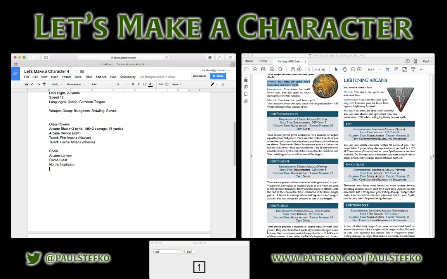Hero's Might increases all of the target's damage. So I can again pick a number of targets equal to my willpower, so 2. They have to be within 6 yards of me when the spell is cast, but then they can move around. It's the same rule as Hero's Inspiration. And until the end of the encounter, the targets gain a +1 bonus to damage when making melee and ranged attacks, and I can designate myself as one of the targets. So those are my 4 spells that I am able to cast.